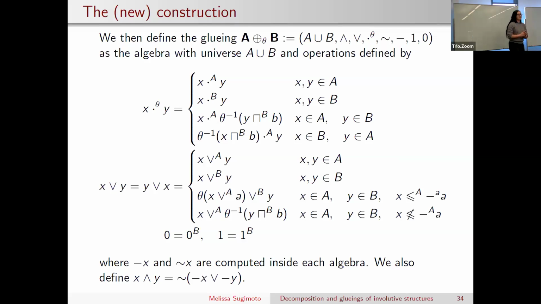We can then define a gluing in an exactly analogous way. I will still not go through the excruciating details, but I will note that it's almost entirely analogous, except that everywhere that we had a multiplication with a locally complemented element the first time around, we replaced that with a square meet, and we also have to handle that multiplication may no longer be commutative. But other than that, it's extraordinarily analogous to what we did the first time around, and we can also dually define the meet from the join.